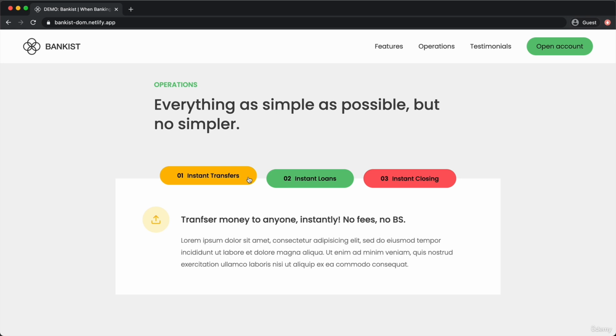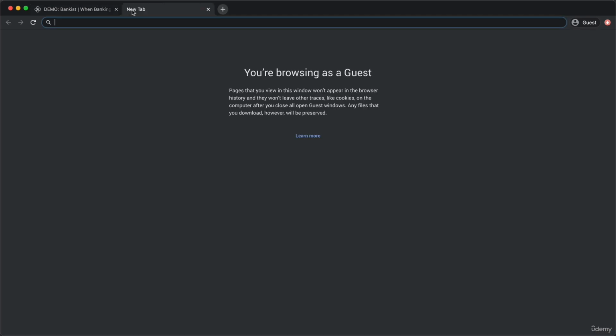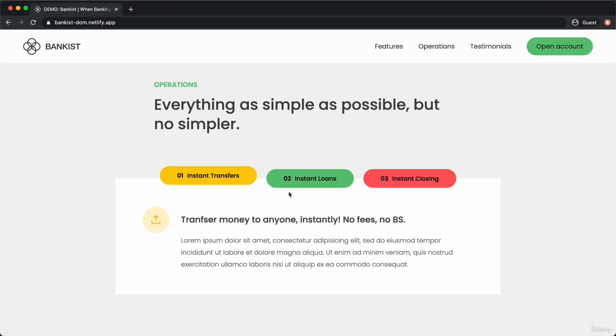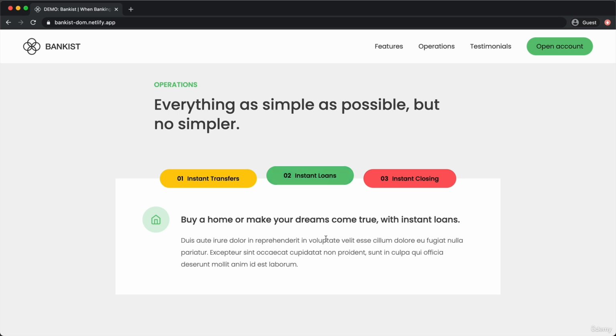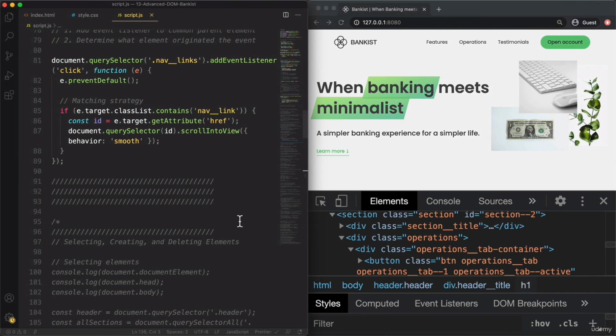So a little bit like tabs here in our browser, right? So each browser tab has its own web page, and so here each tab has its own content area, basically. So I'm sure you've seen this on other websites, and so let's now go ahead and implement this ourselves.